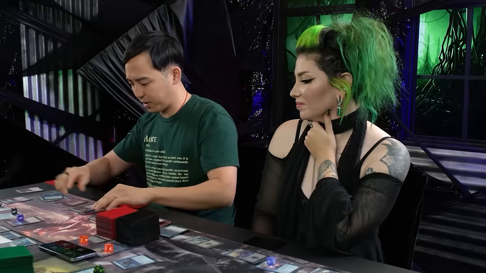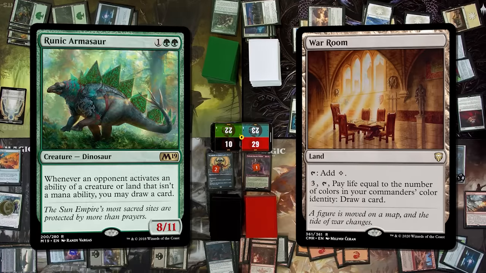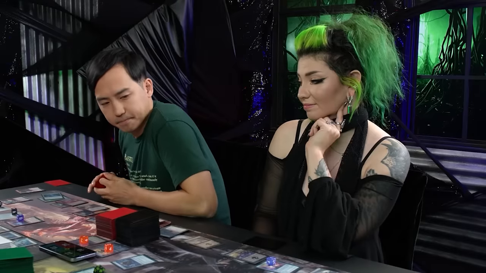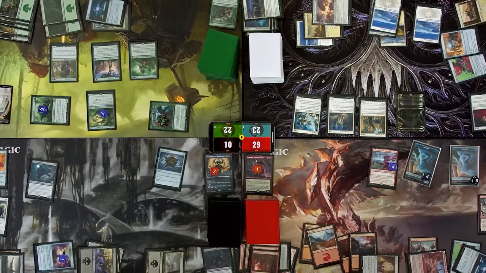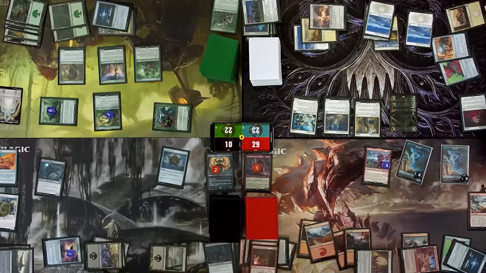Okay, I am going to tap 3 mana and my War Room, pay 1 life and draw a card, going to 29. That's going to trigger my Runic Armasaur, so I will draw a card. Okay, I didn't get anything with Outpost Siege, and I didn't find anything with War Room. I desperately need anything that can equalize this board state out and just get me back in the game. I have one more try when I go to combat right now, so I'm really crossing my fingers.